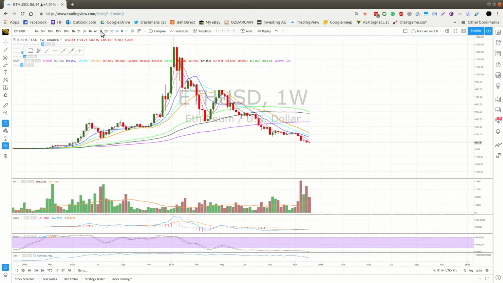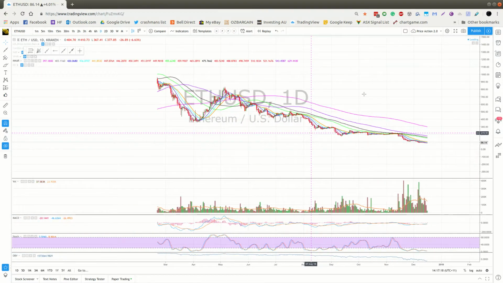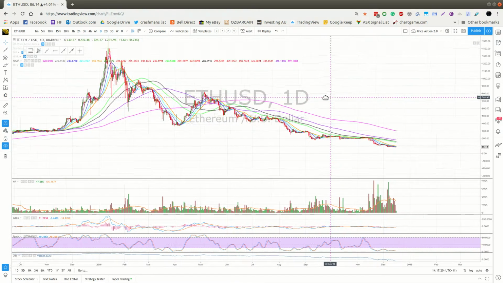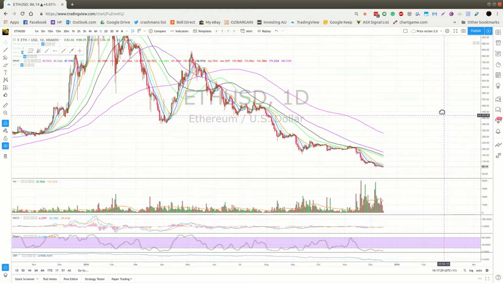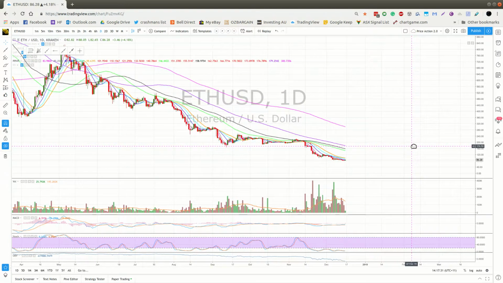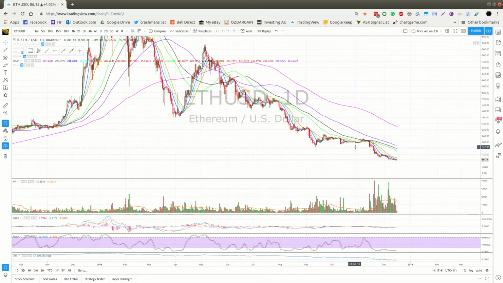Let's look at it on the daily. So again, there's a simple moving average holding the price down every time. It's that green one, and that green simple moving average is a 50-day simple moving average. So ultimately, on a daily time scale, I probably won't be trading anything until we can break the 50-day moving average. A lot of people also don't like to touch anything, especially long-term traders.